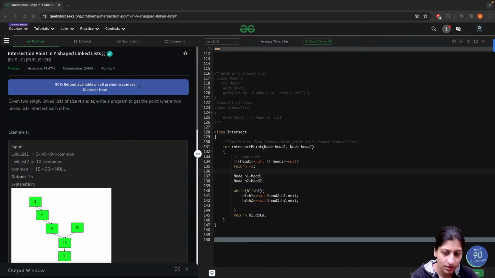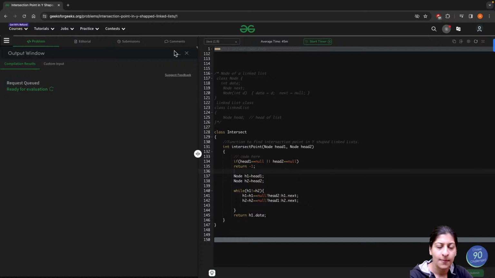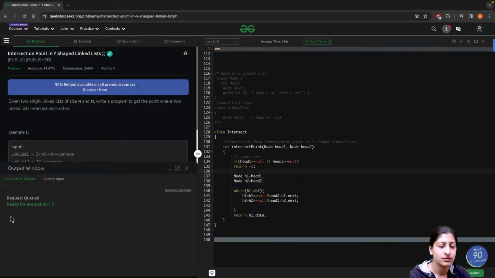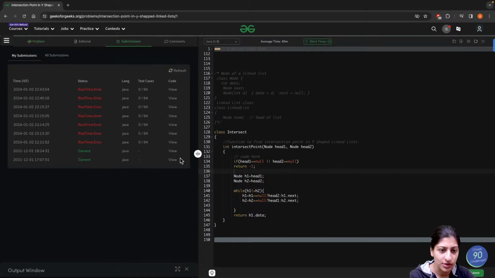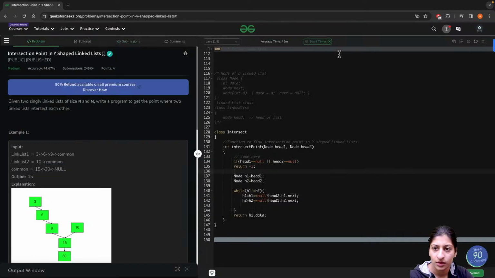What mistake did we make? This is also not working now, and this was the submitted code. I think there is some issue. Let's check. See, this is the correct code.